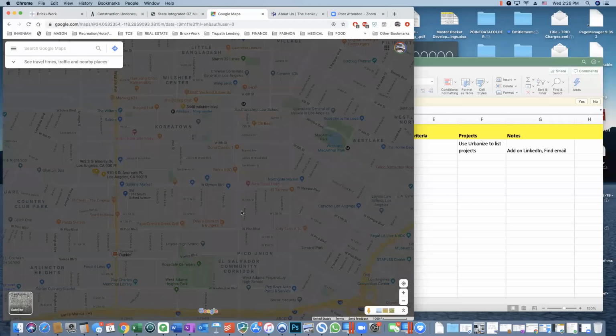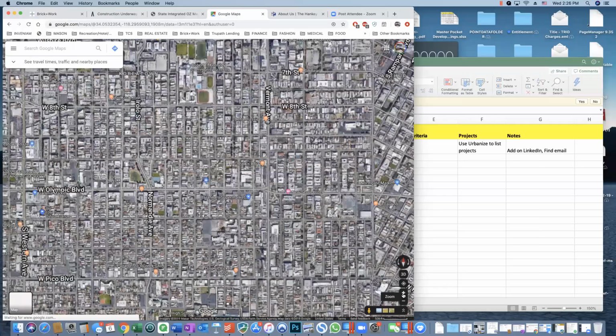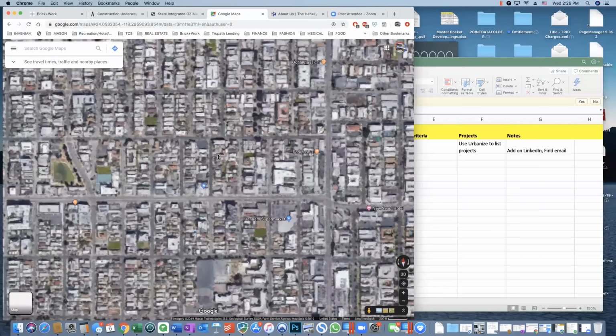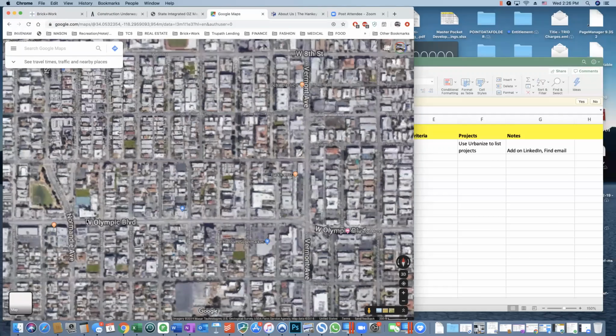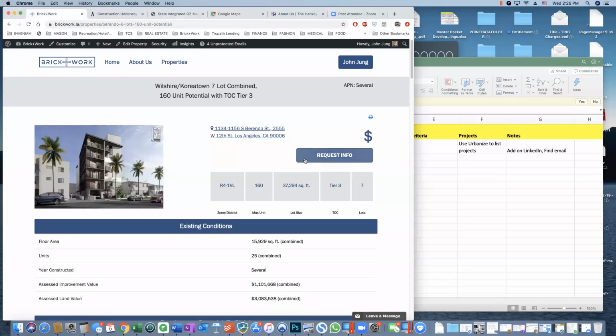And I think a lot of the agents are just going through the Google map in Koreatown and looking for sites that are potentially a C for mixed use, or if they only want to build 50 units, then you could look for R4 properties anywhere around here, click on the address and request those reports through us, get the report, get an idea of what you can build, and share that with them. So it's really a numbers game at this point.